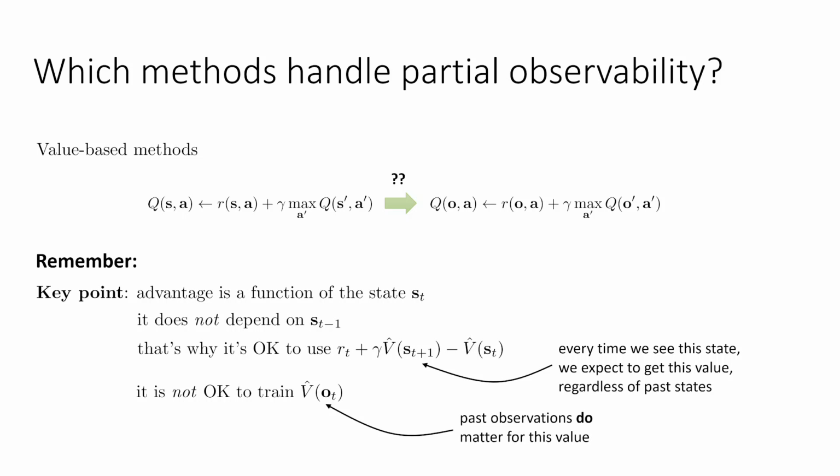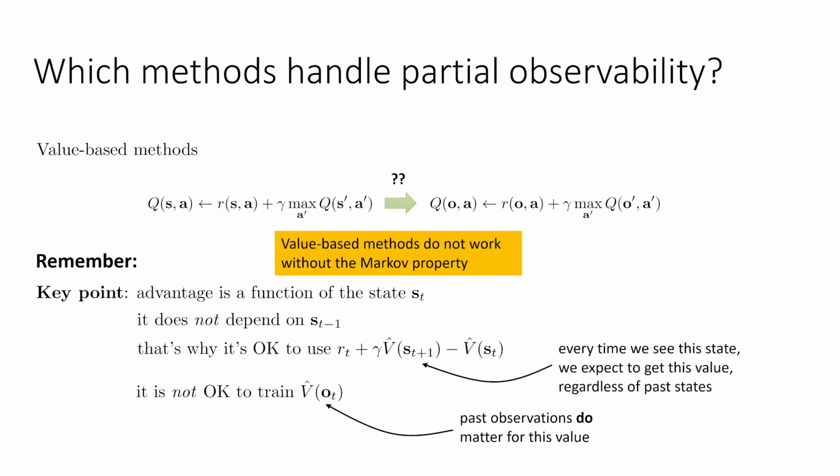Well, the answer here follows the same logic as on the previous slide. For the same reason that it was not okay to make the value function a function of only the observation, that same thing makes it not okay to make the Q function a function of only the observation. Basically, Q-learning relies on the assumption that every time you visit the state S, regardless of how you got there, your value is going to be the same for all the different actions. Which is absolutely true when you have Markovian states. But it is not true for observations, because if you observe a given observation O, your value for different actions might depend on the previous observations. So it might depend on how you got there. And that actually makes this Q-learning rule invalid.